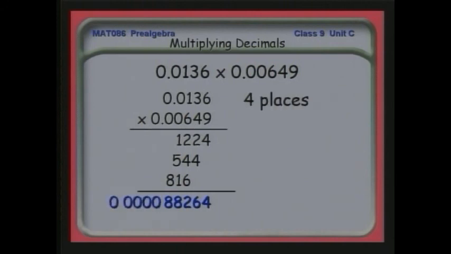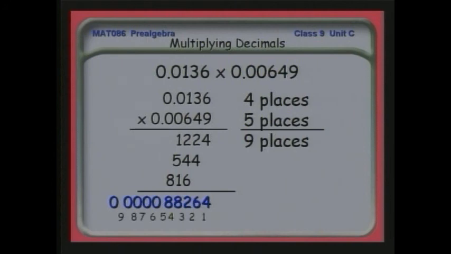I'll show you why. We have 4 decimal places in that first factor and 5 decimal places in the second factor. That totals 9 places. I'm going to need to count over 9 from the right to find where to put the decimal place. The problem is my product only has 5 digits. I'm going to need to add more digits in order to count over 9, so I throw those extra digits in, then I count over 1, 2, 3, 4, 5, 6, 7, 8, 9, and I see that I needed those extra digits in order to put the decimal point in the right place.